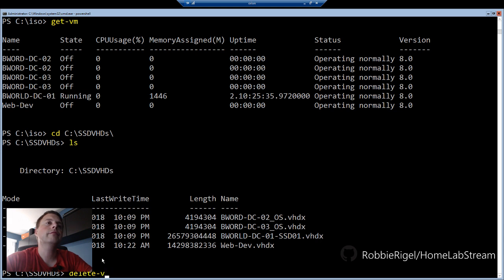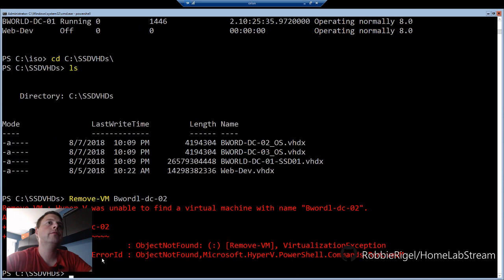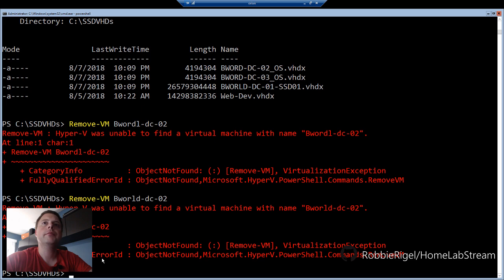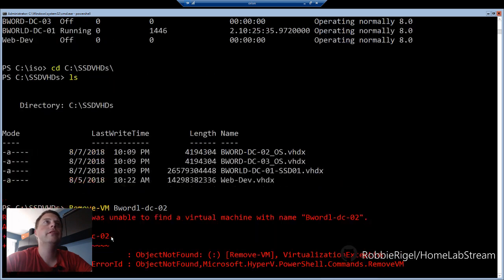I'll remove VM payroll DC02. Unable to find virtual machine here because I completely misspelled that. WORLD.DC-02. Remove. I was able to find a virtual machine with name WORLD DC02.